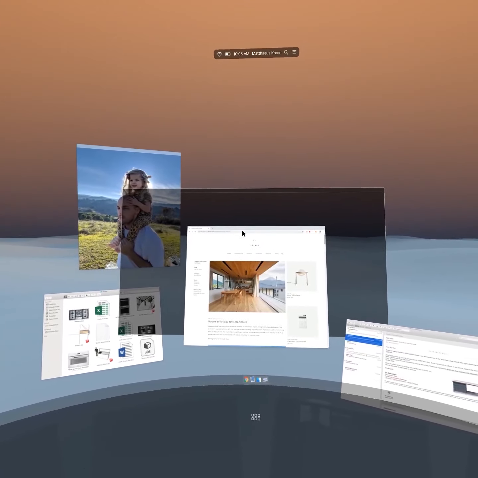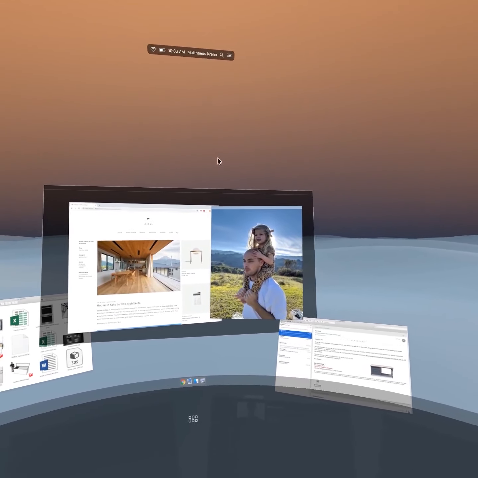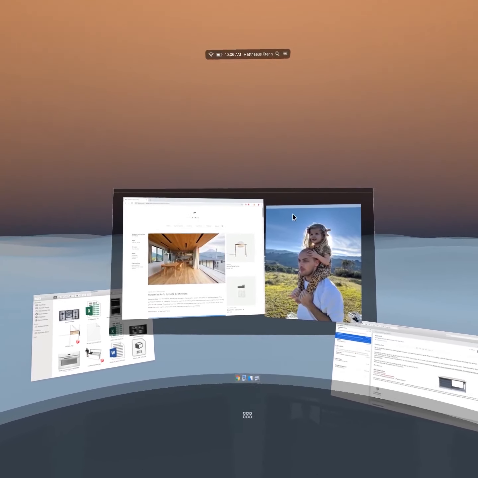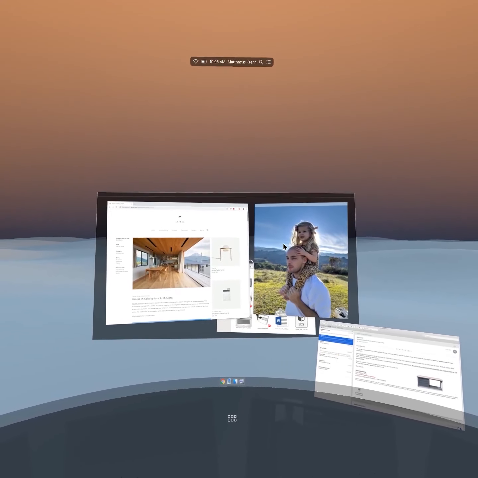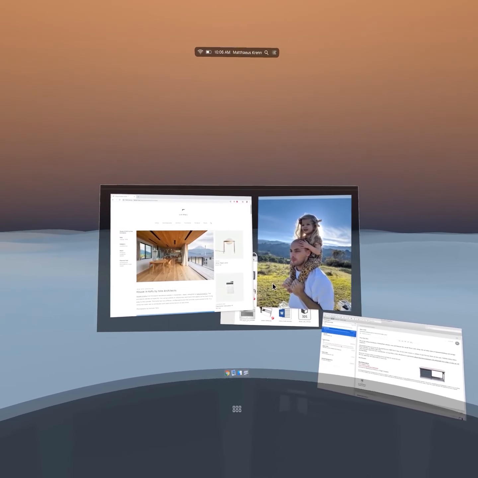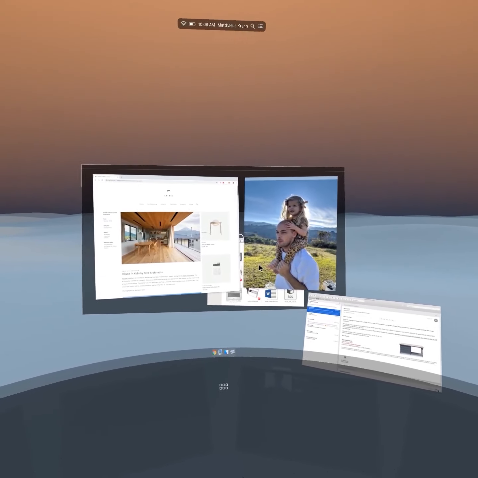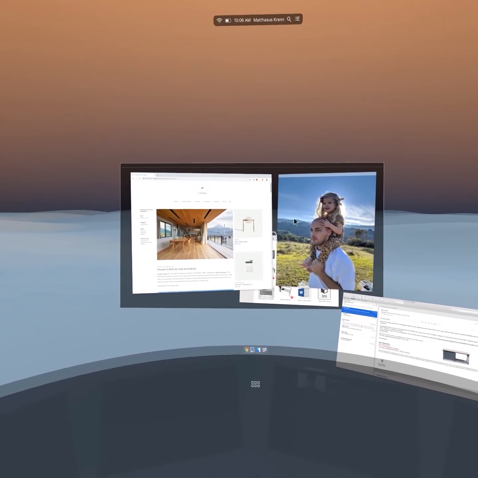Same thing with this blog post in a browser window or this photo. If I move these to this 28-inch monitor rectangle, I can see that they're filling up the space pretty quickly. This is definitely how I would expect my content to look on a big monitor in front of me. So that pretty much settles why things are the size that they are.